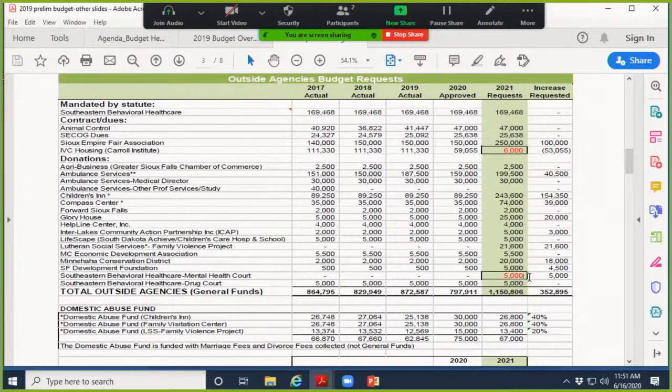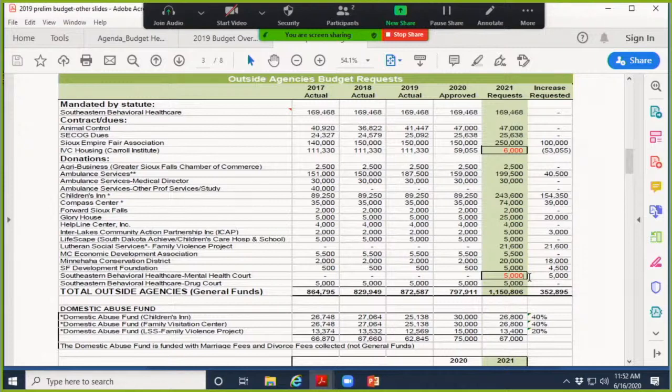Oh, it won't be nearly that much. If you look at the 2020 approved, it's almost 800,000. So 2% across the board would only be $4,000. And we're not going to give 2% across the board, because we're not going to give it to Southeast, which is 170,000 of that. I'd throw $2,000 on the list for that. I think that's the ballpark of the 2% numbers we're talking about.